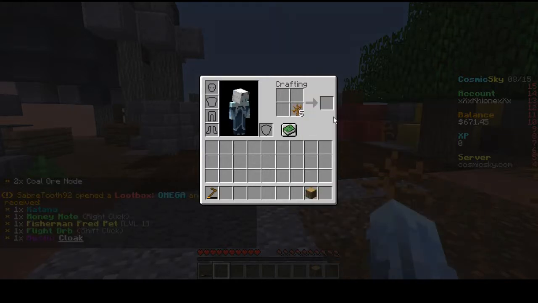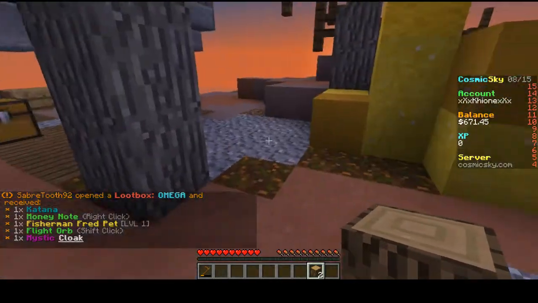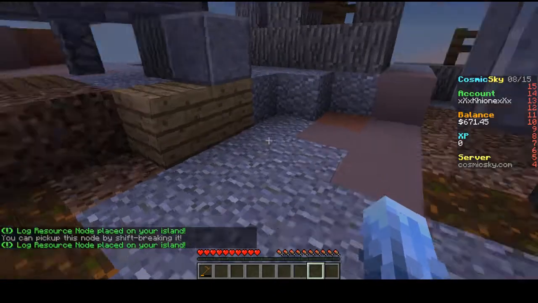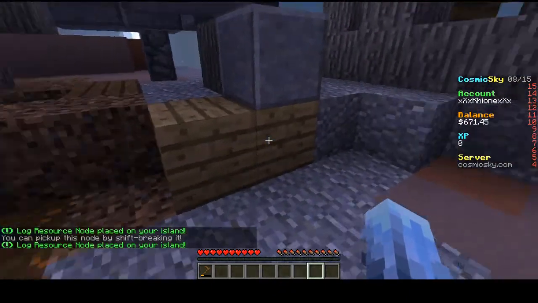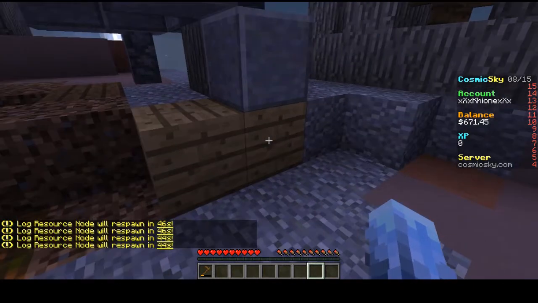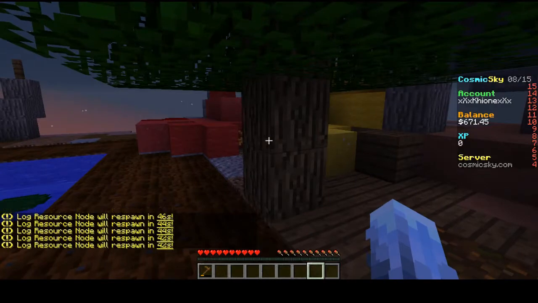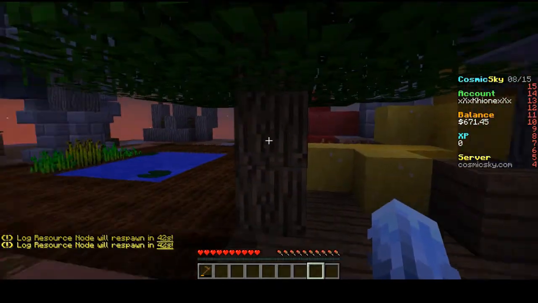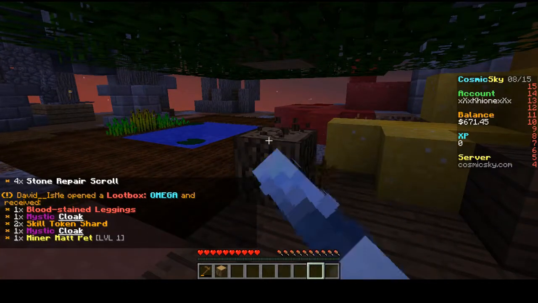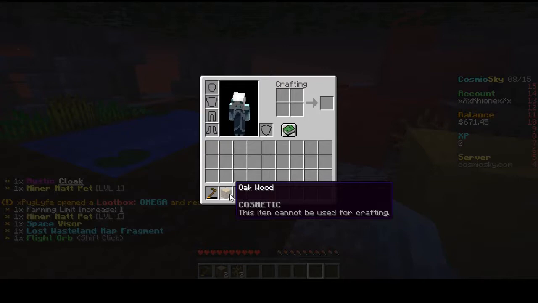So let us go ahead and craft this into a second log node, and we will be able to place both of these down. Where do I want to place them? So let us go ahead and place both of those. When you first place it, it will look just like a normal wood plank. If you right click on it, it will show you the respawn time, how long before they respawn, and you'll be able to mine it. So before I go down below to finish tearing down the island, let's go ahead and tear down this tree. You'll see the resource fragment that just dropped, as well as both of the cosmetic wood that we just picked up.